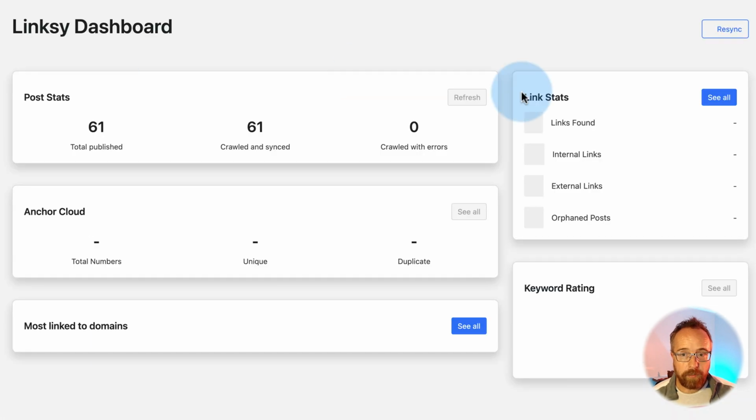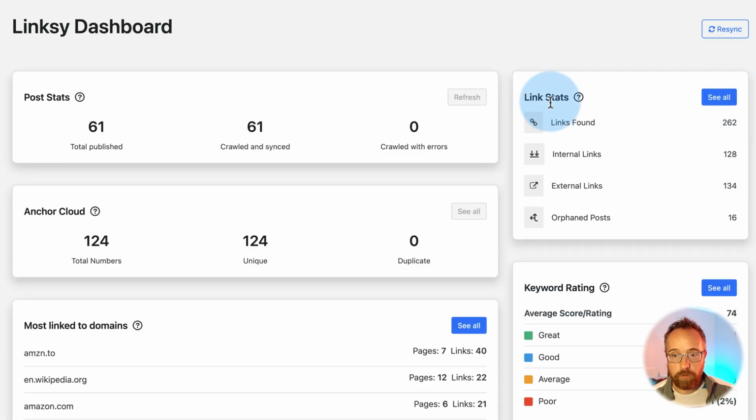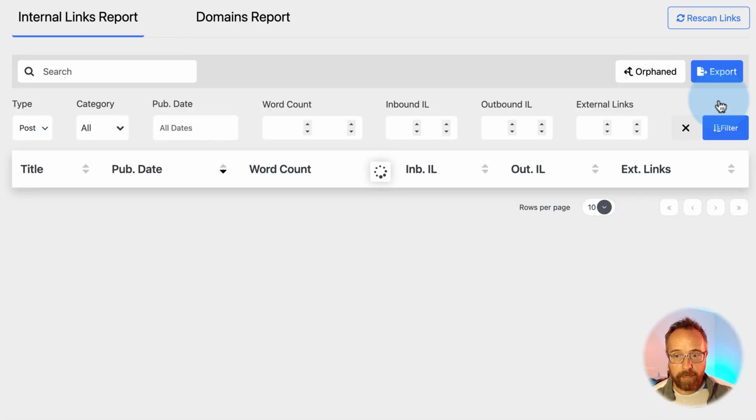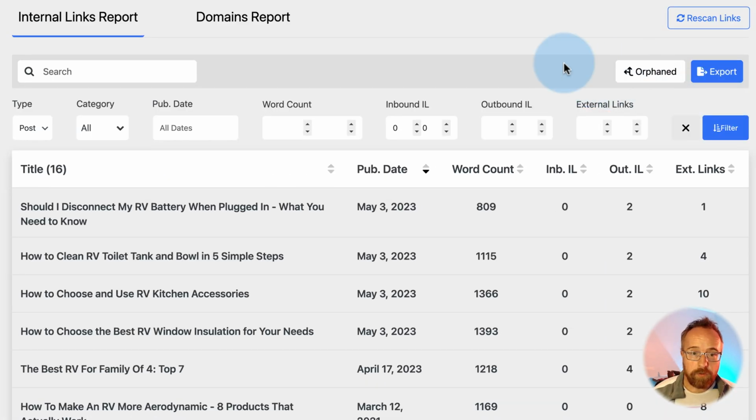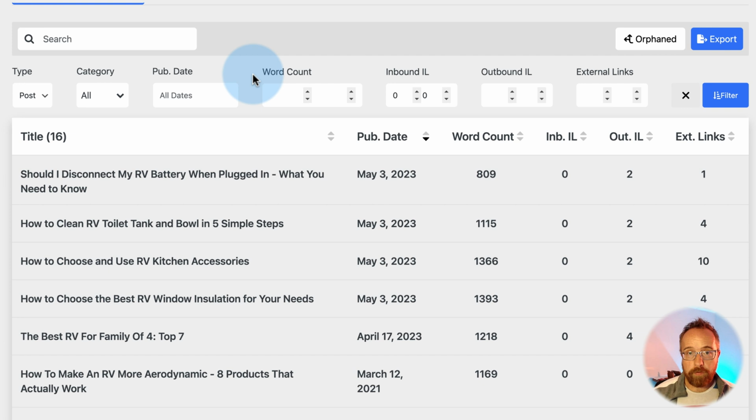Let's go back to the dashboard. The first magical thing I'm going to show you is in the link stats area. Go to see all and click on orphaned. This shows you pages on your site that you have not linked to from your site. Those are hard for Google to find. And if Google does find them, Google's gonna wonder, why haven't you even linked to this page? It must be not valuable enough for you to link to. You link to other pages, you don't link to these ones, maybe they're not that great, because even you yourself don't link to them. Being able to find orphan pages easily is a great feature. And then we can easily add inbound links to them as well. I'll show you that in just a minute.